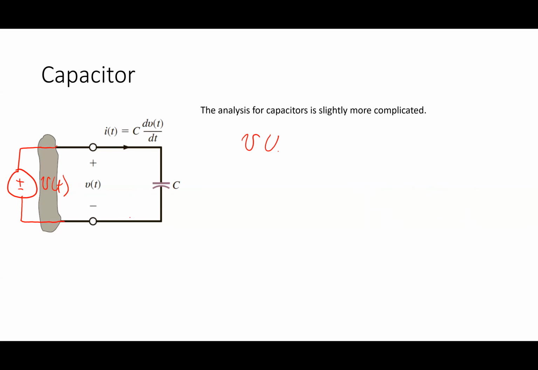Let's say V of t is equal to V cosine omega t. In fact, I'm going to give it an angle, phi v. In other words, it may be a cosine that's shifted away from 0 degrees a little bit. Okay, so help me out. In terms of what I wrote there, what's the phasor for that? V, yeah, and I wrote it with this phi sub v. I kind of did that on purpose.